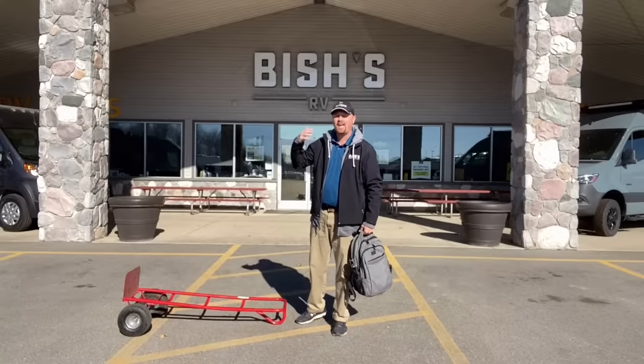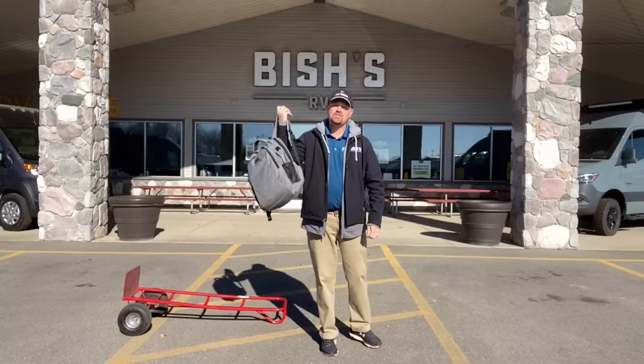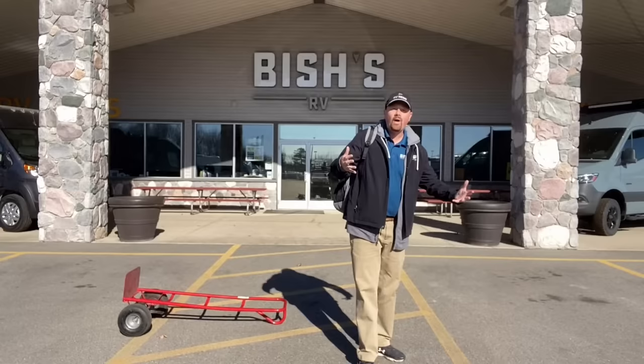But if you shift that cargo all the way to the nose — like to the belly of the RV, where fifth wheels always have their capacity — you can try this at home with a wheelbarrow or a hand dolly. You will feel, as the vehicle, that you are carrying much more of that weight than before. This is why truck campers require such a big vehicle and half-tons aren't well suited to a lot of fifth wheels — when you have a lot of weight right on the tongue, the vehicle has to carry more weight.